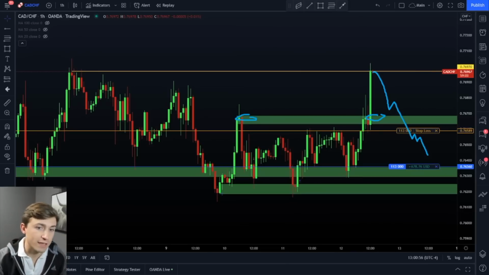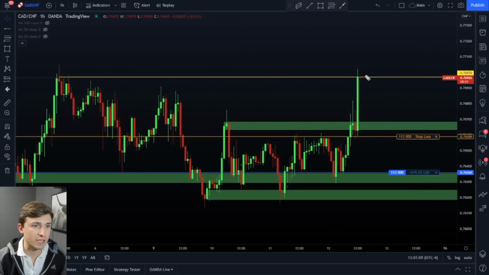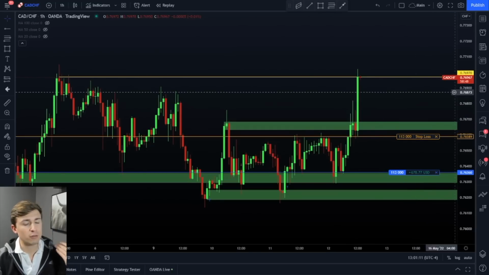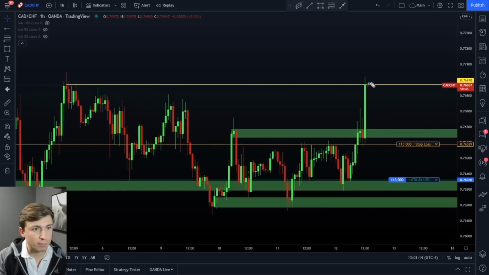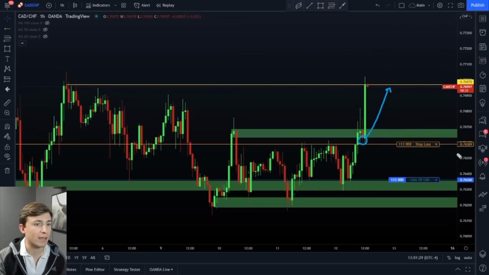I use a lot of if-then in my logic. So if this thing reverses past levels of support, then I will take my profit of $250, give or take, which wouldn't be the best scenario, but of course it also wouldn't be the worst. The worst scenario would be taking a full loss. We're already past that. Now, the other if-then here is that if this thing breaks higher and continues on, then I will look to secure more profits along the way by trailing the stop loss and following price, especially if we can get a higher low, which is kind of what we saw here. We saw a higher low and then price exploded off of that. Looking good for me here, and I'm happy with the trade so far.